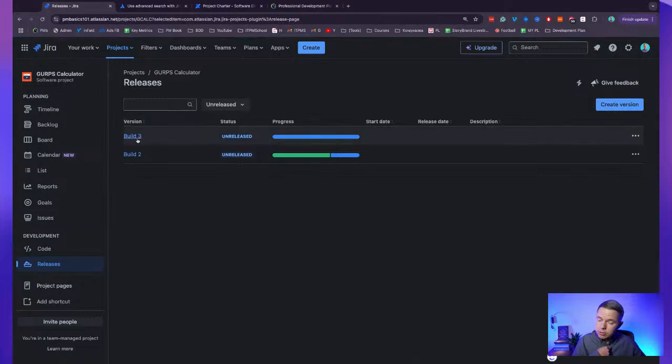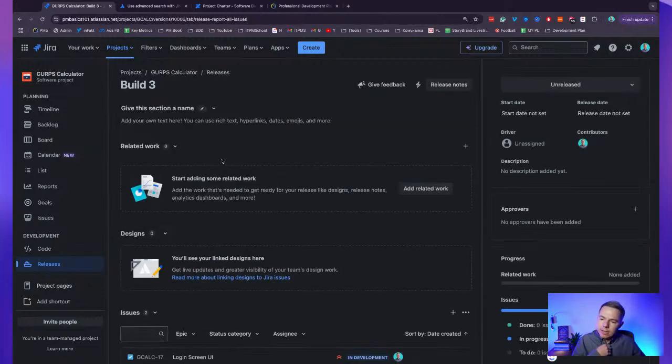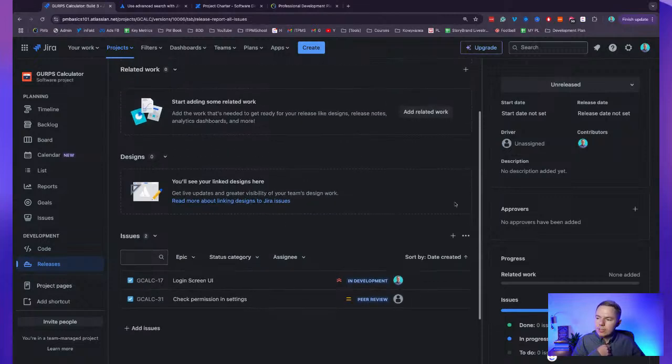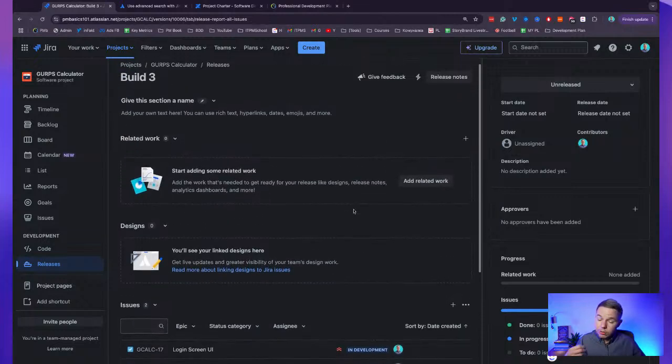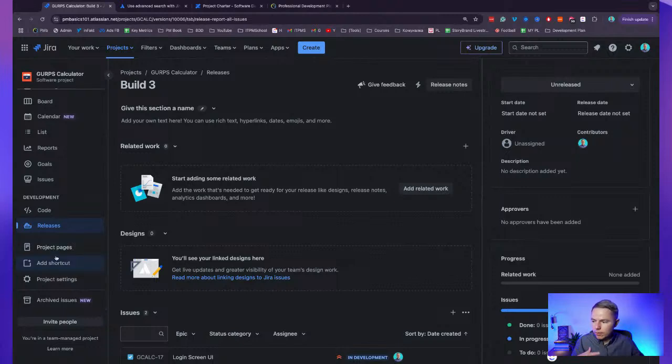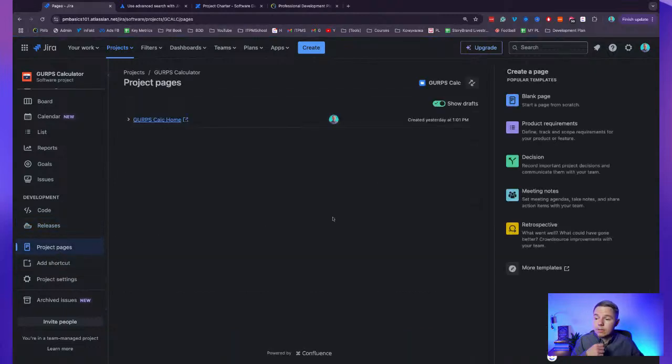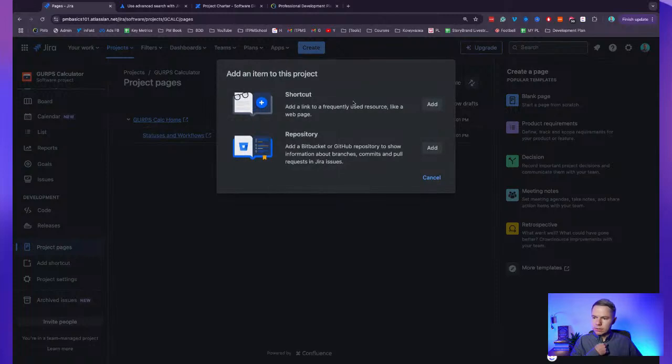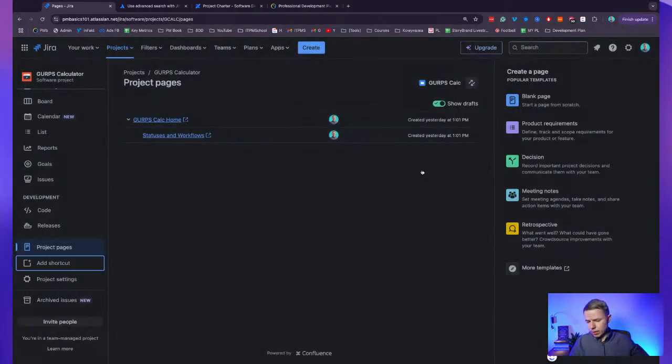Okay, again, releases, just an additional field that you can assign to your tickets, and you will have another view with additional documentation, designs. Again, this is just a way to help you organize the work, because you can add stuff here as documents, as test cases, and so on. And your Confluence part, you can and should keep all the documentation in one tool. Don't generate a lot of Word files and spreadsheets. Use what you have, because you can connect everything together. And you can use these shortcuts to go to external resources.